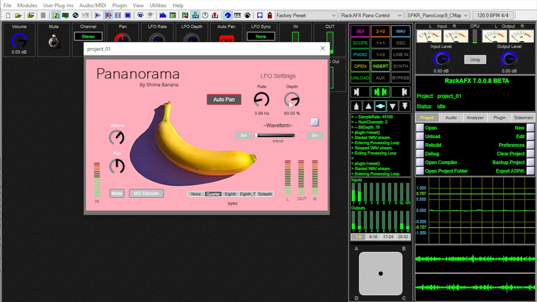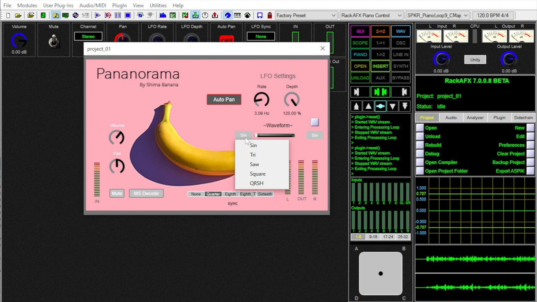Okay, we can also select. The global panning still works here. It just will shift the center of the panning modulation, so if it's all the way out to one side, you can only hear it when it's coming back all the way to the other side, if that makes sense. Okay, we can also set the depth past 100%, as you can see, which just makes it sound like it's leaving the stereo field, so perceptually max left and max right, it goes behind that. I should have let that play longer.